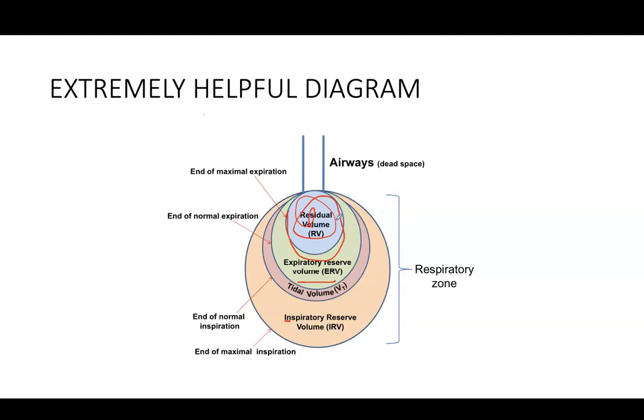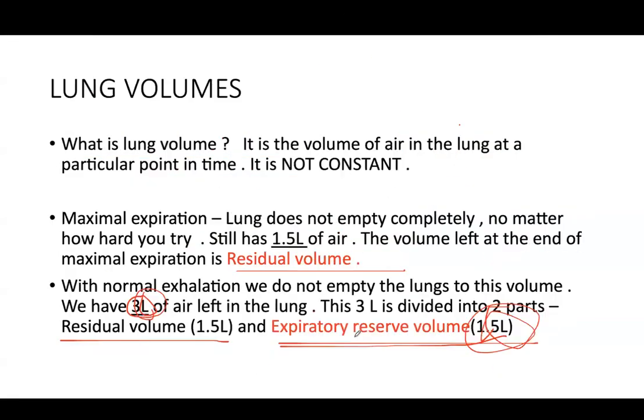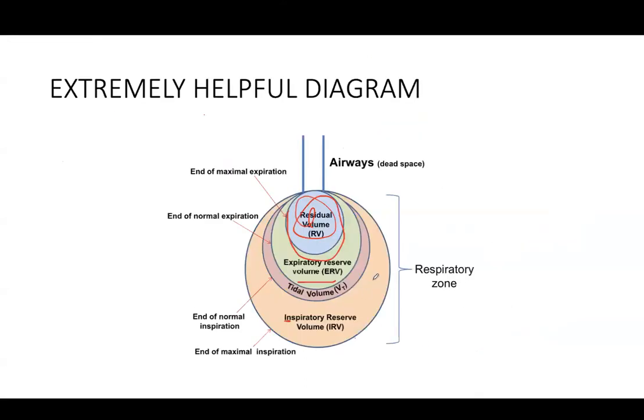So let's go over the volumes real quick. Residual volume. Can anyone tell me what's the normal residual volume for a healthy person? 0.5 liters. Excellent. Then expiratory reserve volume. What's the normal expiratory reserve volume? No? Okay, so it's 1.5 liters, and we mentioned it over here. Expiratory reserve volume is 1.5 liters because it's going to be in the lungs if we do normal exhalation, but this will be removed from the lungs if we do excessive respiration. We have tidal volume, which is 0.5 liters as well.